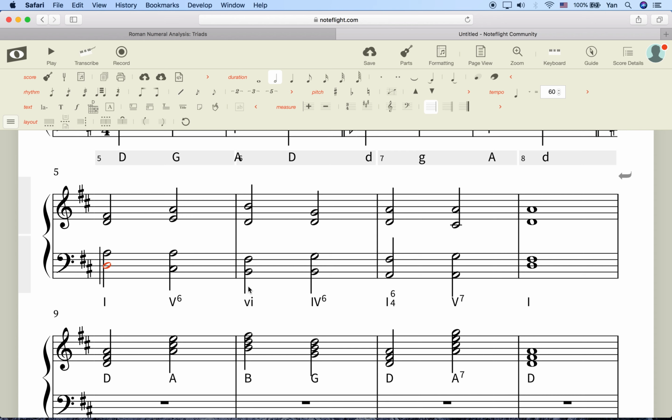And so let's see what I've done here. In the triad, we have B, D, F sharp. And here we have the bass line B natural. So it's in root position because the first note of the triad is in the bass line.